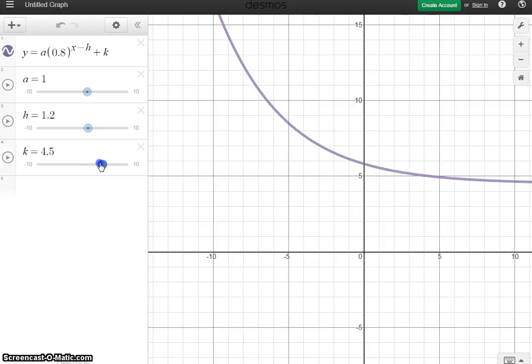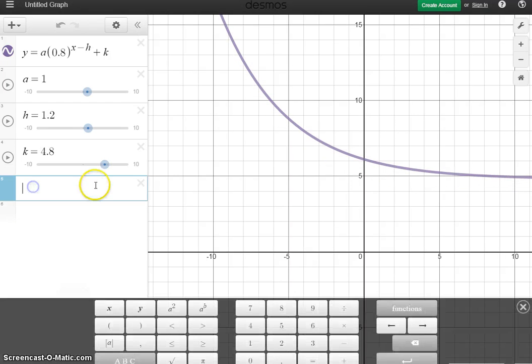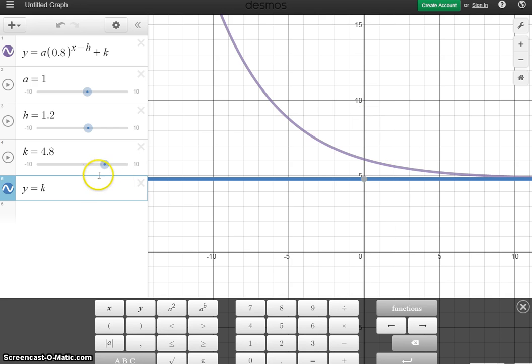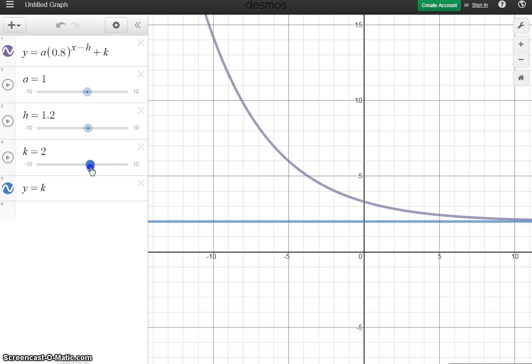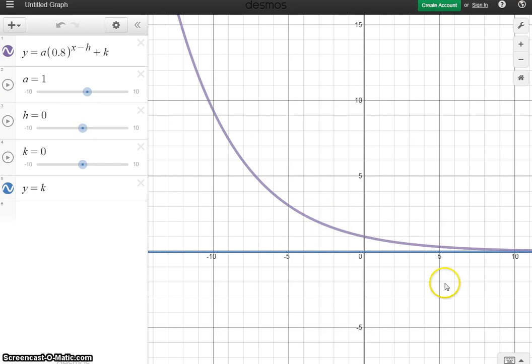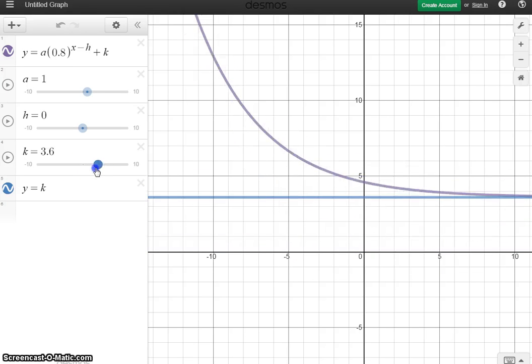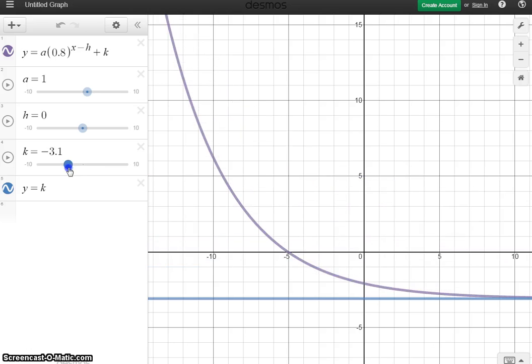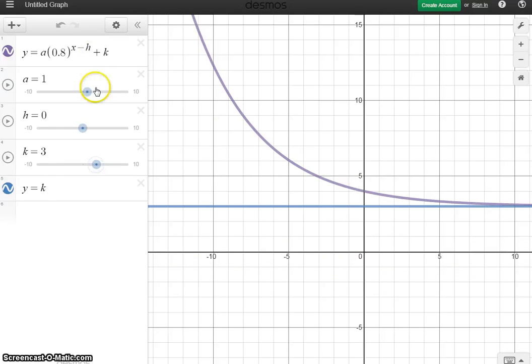The other nice thing worth noticing here, if you're looking for the asymptote, it actually does follow that vertical shift, which kind of makes sense, right? On the parent function, the asymptote's at y equals 0. Okay, let's just make this the parent function again. The asymptote's at y equals 0, so it's going to shift up and down according to that vertical shift. Okay, so you can very quickly see the equation of your horizontal asymptote by seeing that k value. It's going to be y equals whatever that k value is.